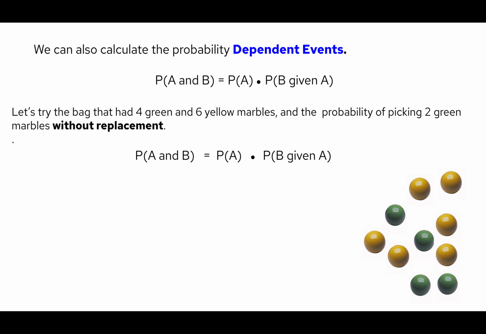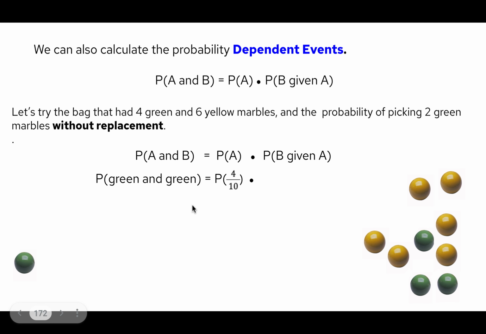So the probability of A is that I get a green marble. And we said that that was 4 out of 10 multiplied by, but I took one of my marbles away. So now instead of having 4 green, I only have 3 green. And I have one less marble total. So I have 3 ninths. See, I took it away. So I only have 3. And then if you count those up, I have 9. So 3 ninths. And the product of that is 12 90ths, which we can simplify to 2 15ths. Kind of a lot quicker than using that tree. But I like the tree too because it's very visual.